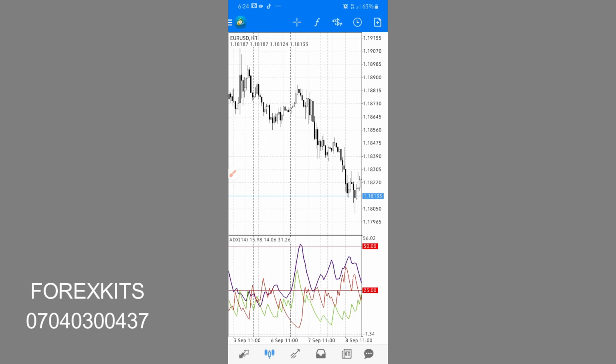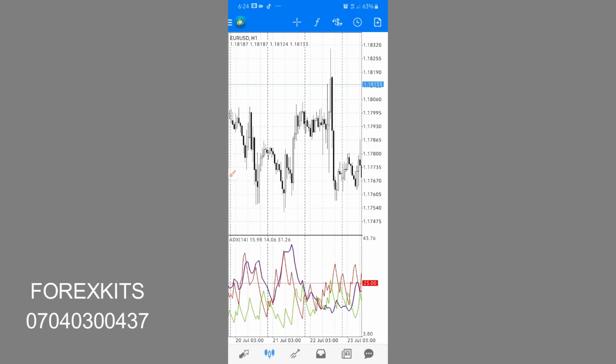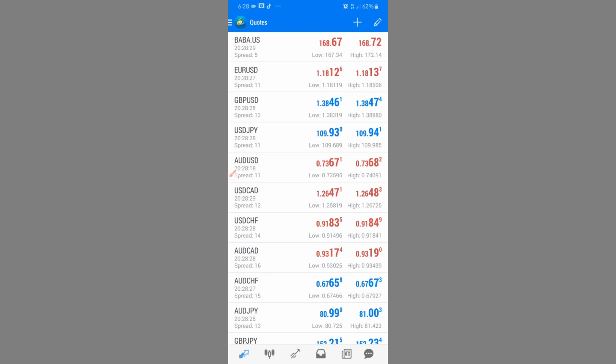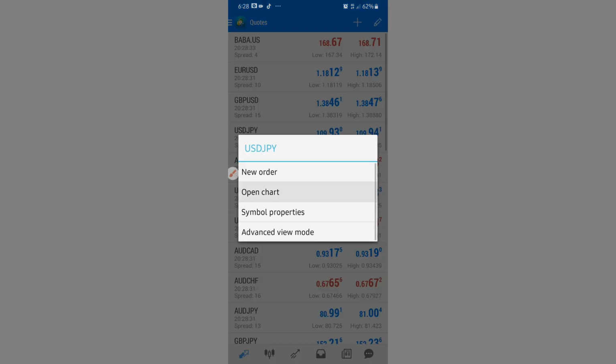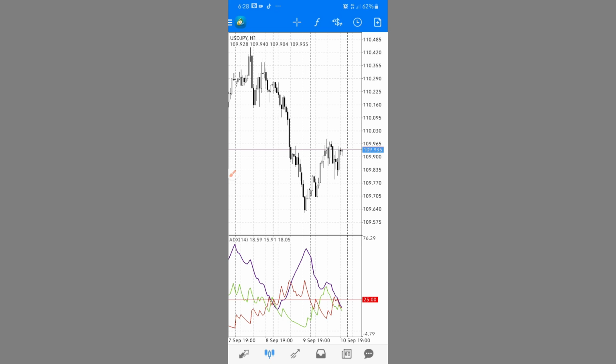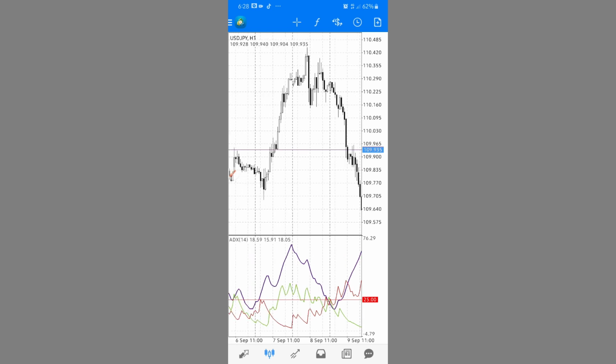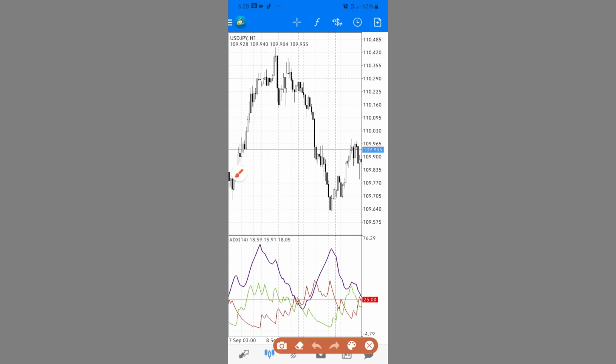So that's a clear example of how many moves you can catch with this. It's endless. Let's go on another chart and try to see. I can just go on USDCAD. First thing you need to do is make sure that you've put your 25 line right here. Let's look. This is just recent price data. You do not understand how you would have made profit from this trade because you don't understand a whole lot about trading yet. But with ADX, with this confirmation, with the information you have right now, you would have made profit from this trade.